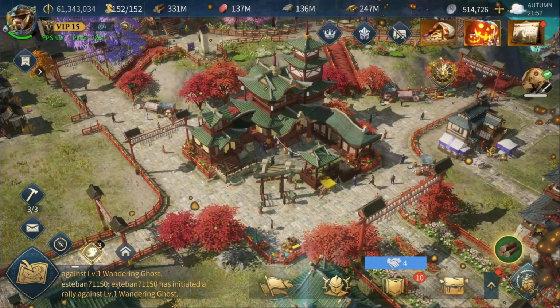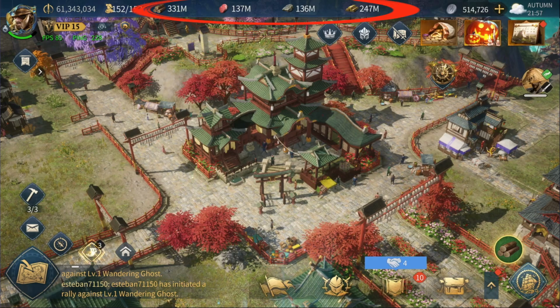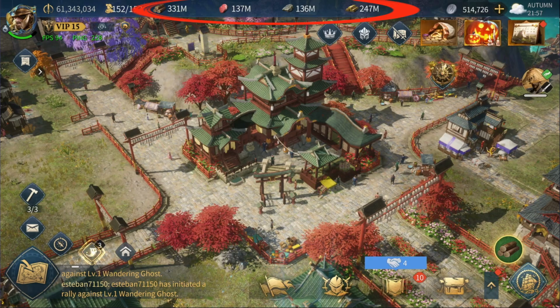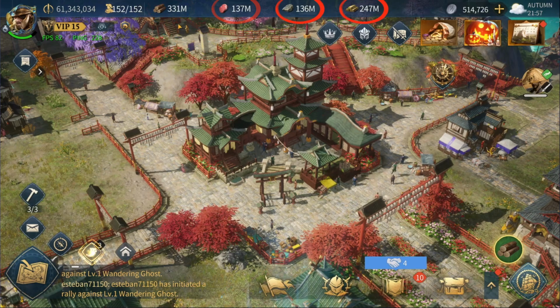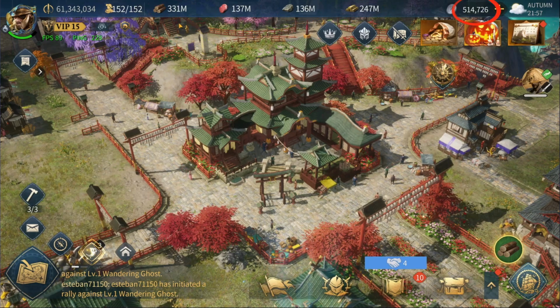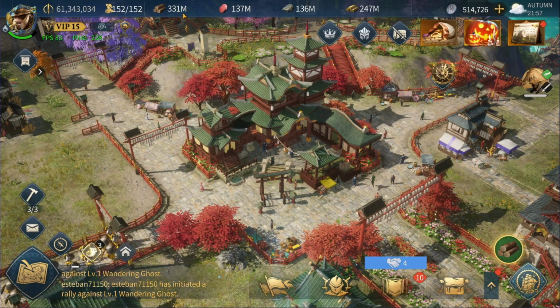Let's start by locating these resources on our main citadel menu. At the top of your screen here, you can see the four main resources of the game: wood, food, stone and gold. Next to them on the right are your empire coins, the premium currency of the game, but we won't be talking about them in this video.